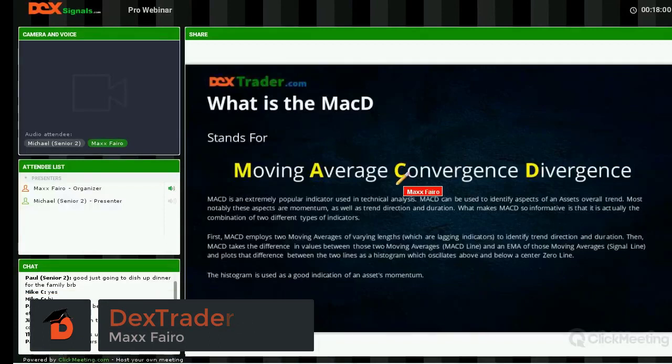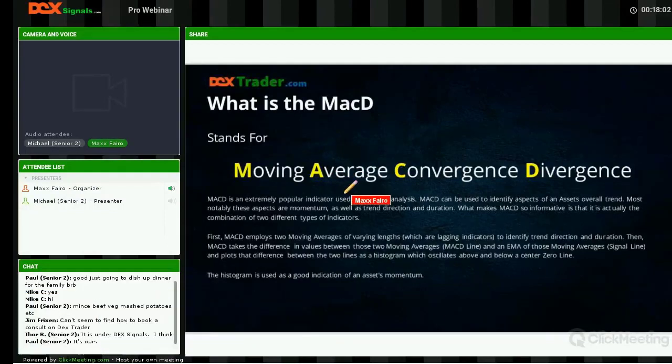This is Dextrader.com, and this series is about the MACD, what it is good for, and how we use it. First off, the MACD stands for Moving Average Convergence Divergence, and this is a very important indicator for everybody to get familiar with. We'll also be doing later versions of this with the stochastic and a couple of other small ones, support and resistance and those things. These are more of an advanced way to look at this process.